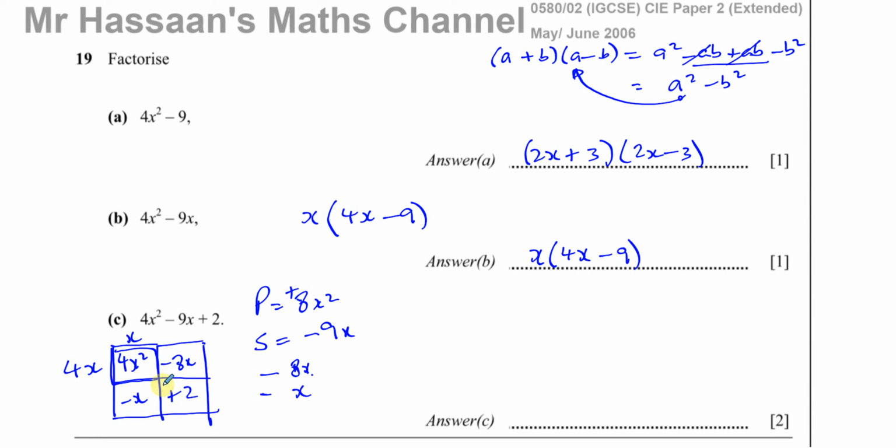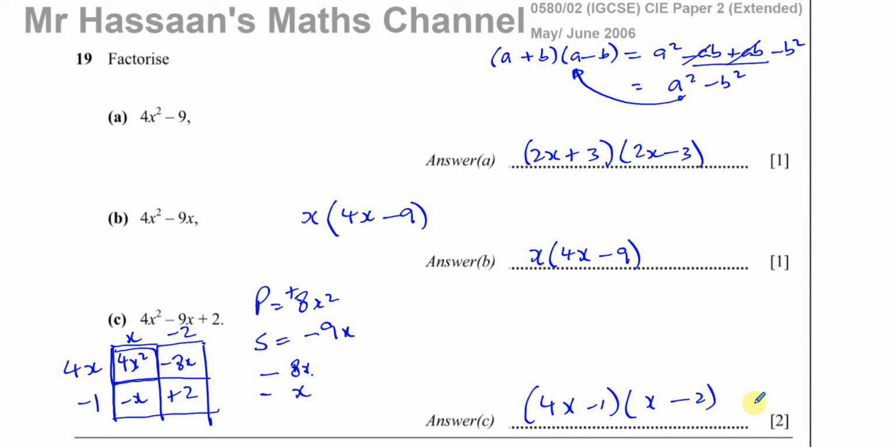And this rectangle here has an area of minus 8x. 4x times something gives me negative 8x. That's negative 2. And this rectangle here has an area of minus x. This side is x. This must be negative 1. That's a much easier way. Once you've got one of them using highest common factor, that's a very easy way of getting the others without having to think about highest common factor again. Especially with negative signs and stuff, people get confused. So that's way easier. So now we have got the two factors. We know that this whole rectangle is given by this side times that side, which is 4x minus 1 times x minus 2.